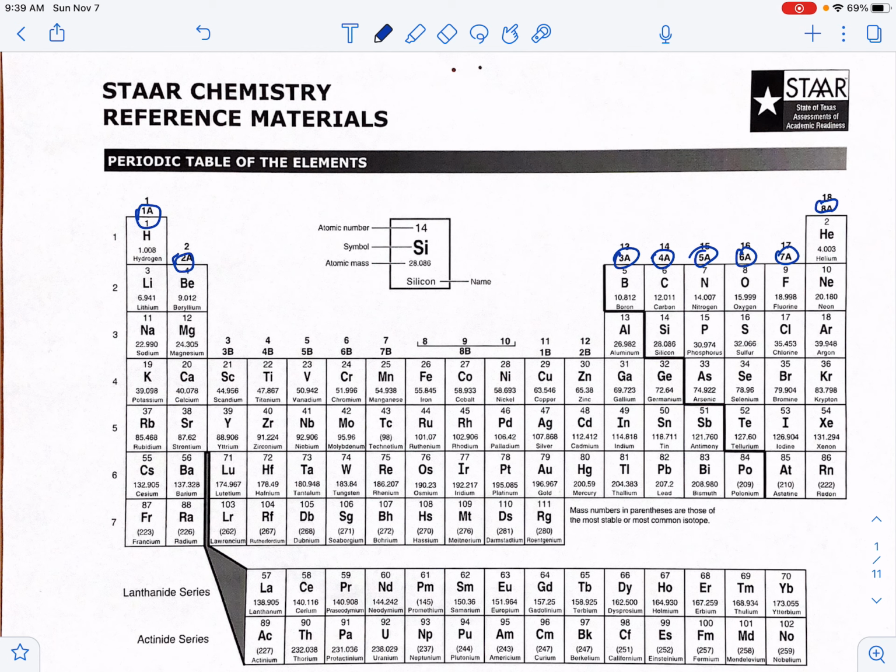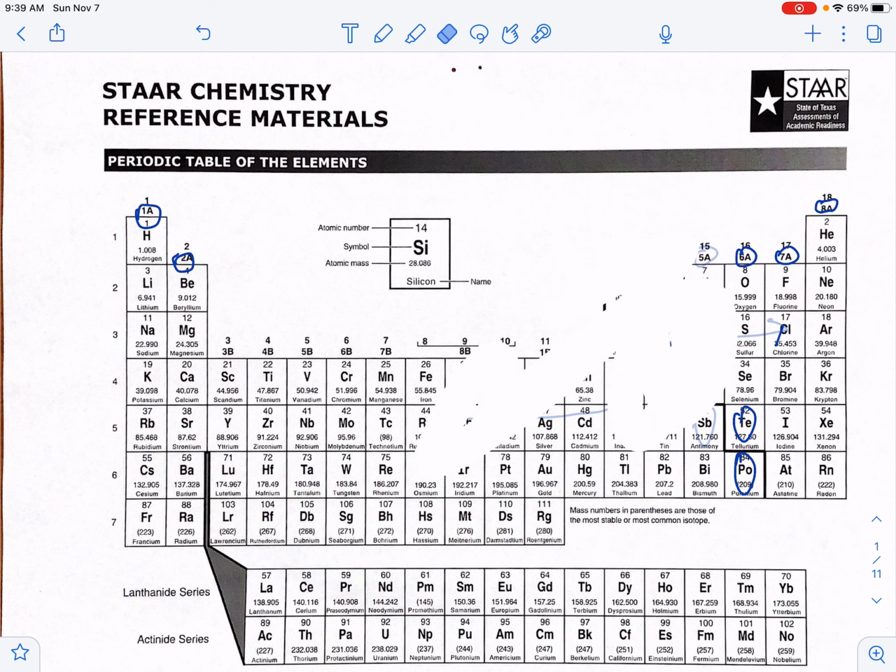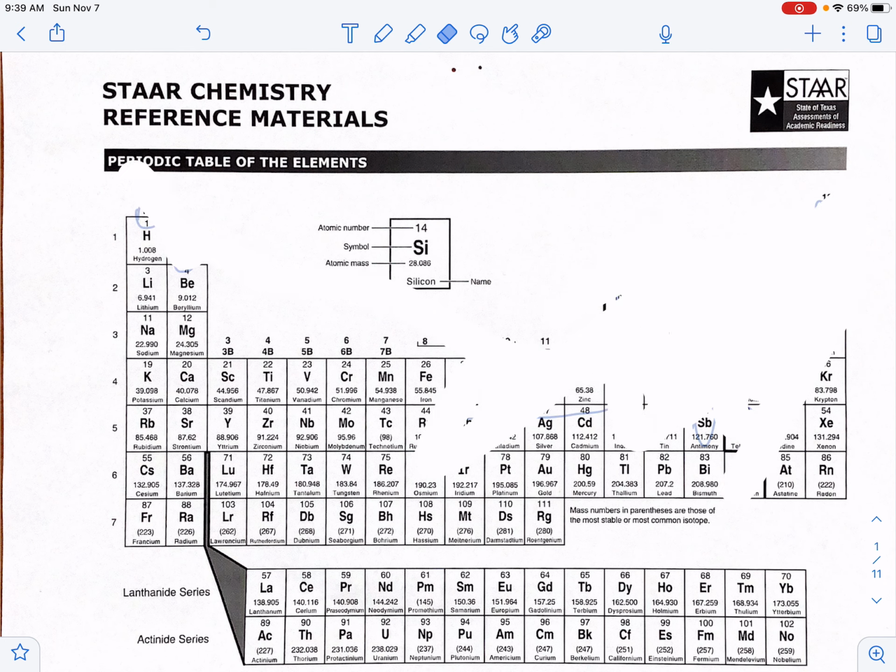Okay, and just a refresher from the last video, remember we have our metals that are going to be on the left side of this staircase. So basically anything to the left of the staircase is going to be considered a metal. Some of the elements that are on the staircase, like boron, silicon, germanium, arsenic, antimony, tellurium, and polonium, those are going to be your metalloids. And then basically everything else to the right of the staircase, all the way over here, is going to be considered a non-metal. We'll talk about that here in a second. I just wanted to do a little recap. Let me clean this up, and then we'll get started.